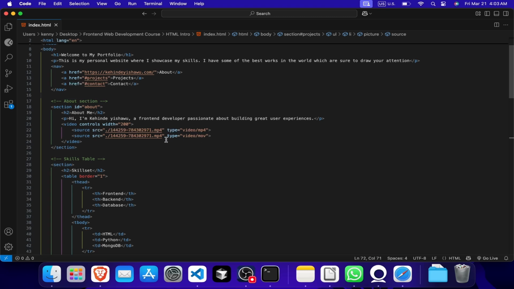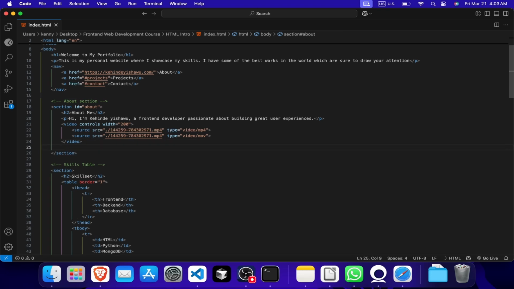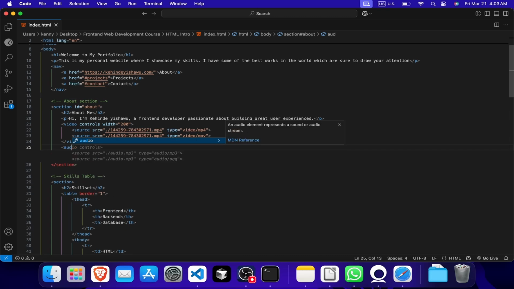That's how it works. So next, let's embed an audio file on our website. Now, audio files work very similar to video. First of all, your audio tag, and controls.